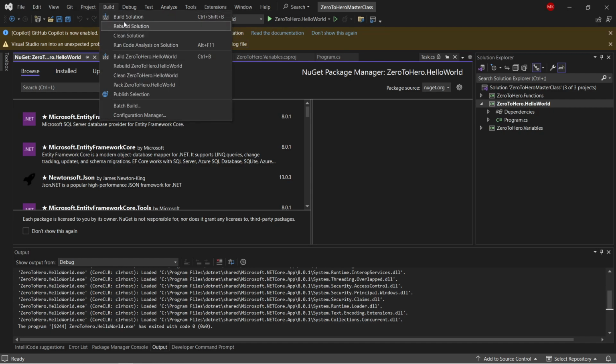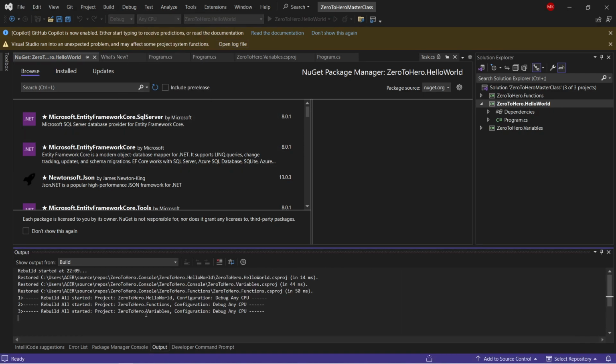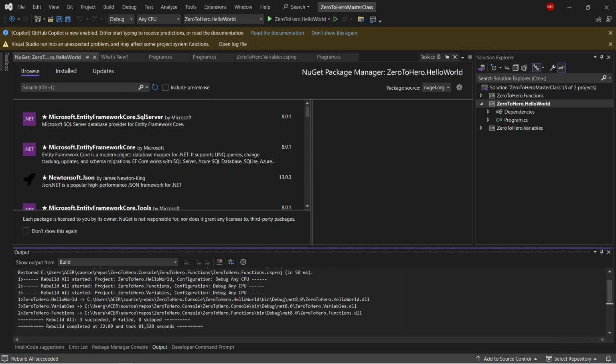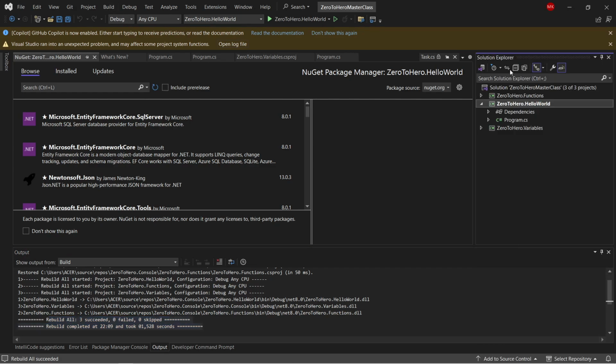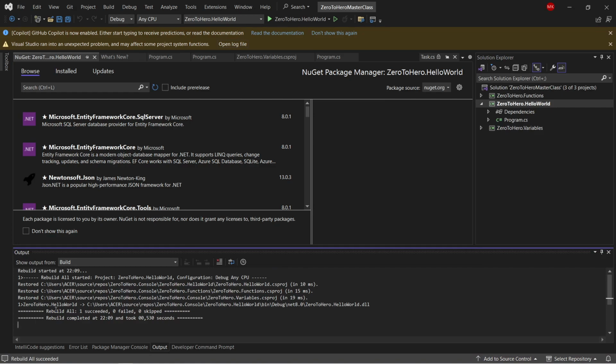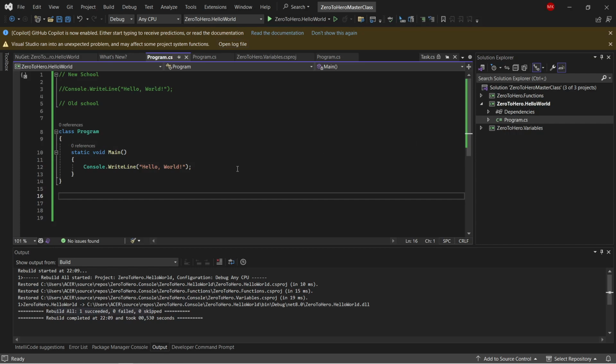If you wish to rebuild the solution, if you click on rebuild solution, it will build everything. You can see it builds those 3 items. We found 3 successful builds. You can also build a single item. Every time you make a change and you wish to build just a specific item, you can right click on that item and click rebuild. Then it will rebuild just that specific solution. That's just something to bear in mind.